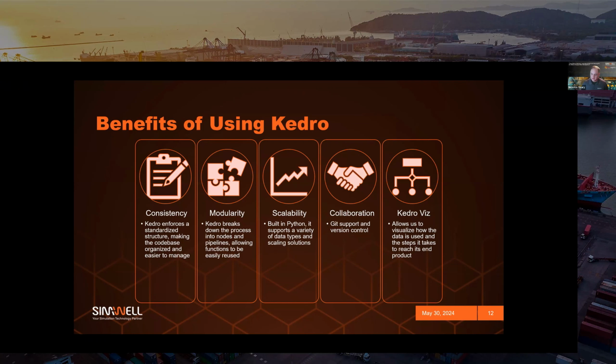And the last bit here is Kedro Viz. I'll dig into Kedro Viz near the end of the presentation, but it basically shows how everything is connected. You go from your raw data source all the way to your final anyLogistix model, and you can see how everything interacts.